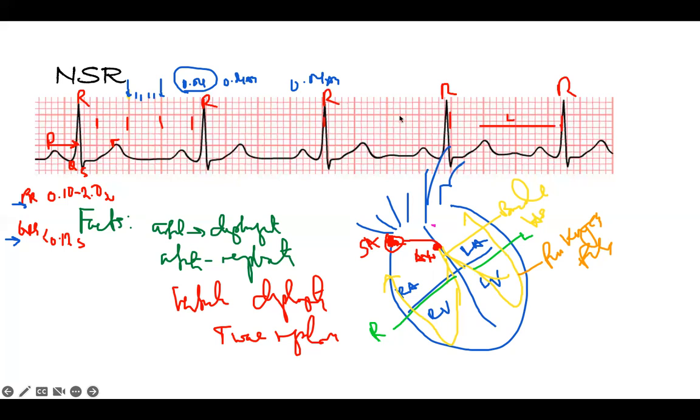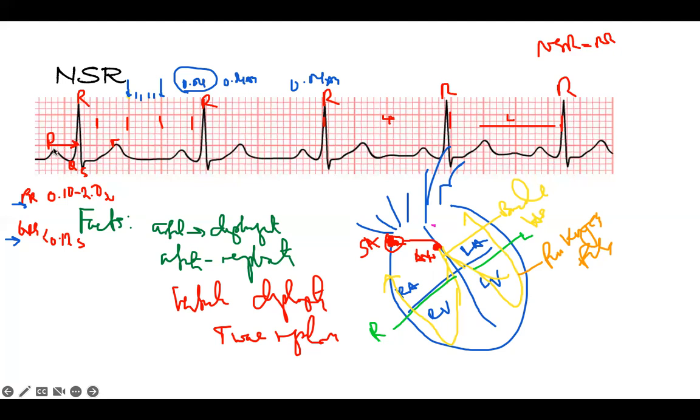There are 4 bigger boxes between them. Okay, there's 4. So that is how you can make sure the rhythm is fine. So I have normal sinus rhythm, because R to R is normal. Then I look, is there any P before any QRS?